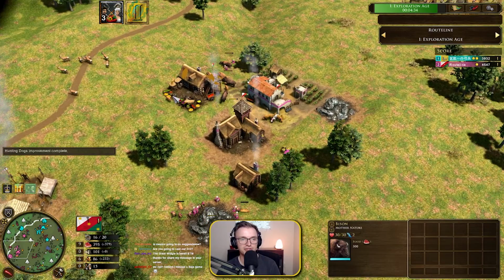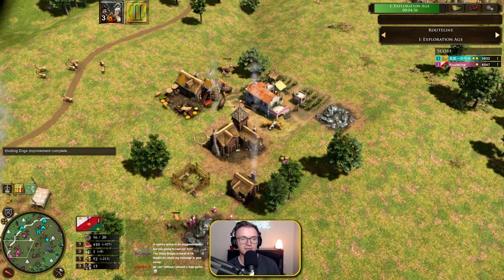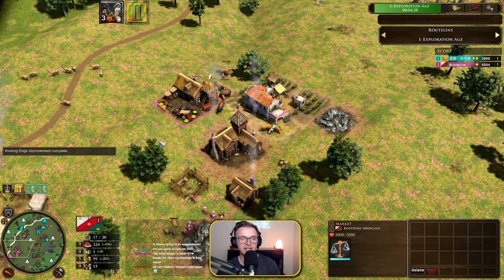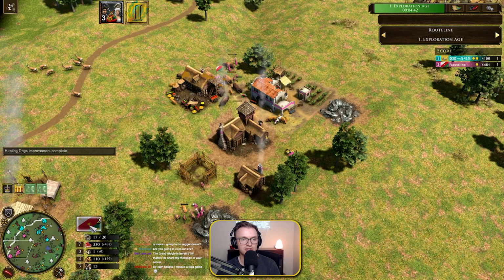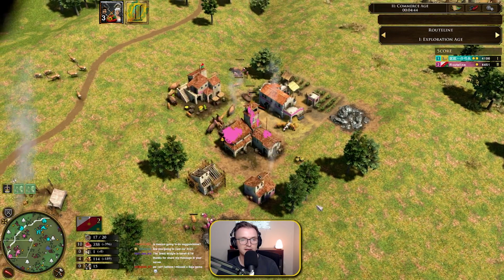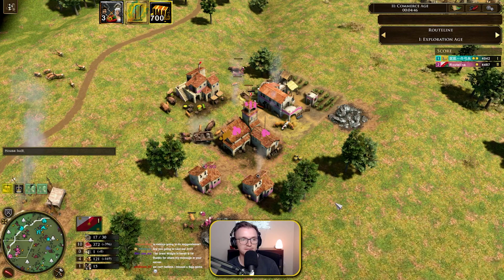And we do see some market upgrades in between, so make sure that you get some extra wood, get your market upgrade, get your hunting dogs. All that stuff does help. And 2 cards now available. And the age up. There it is.